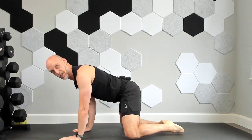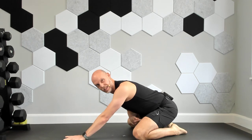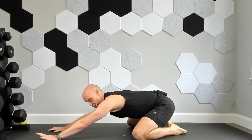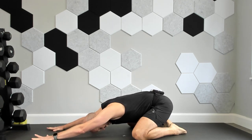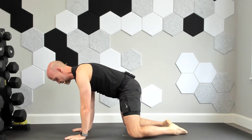Open those knees, big toes touching, and we're gonna sit back into a shell stretch. So maybe this is not for you, you take your hips up higher. Otherwise, just reach those arms out. Dropping that head down if you can, or keeping the nose just hovered off the floor. Take a breath. Bringing yourself back up, we're going to go into some rotations.